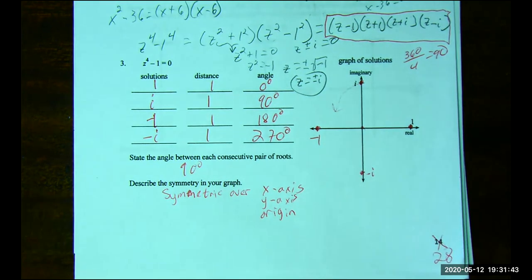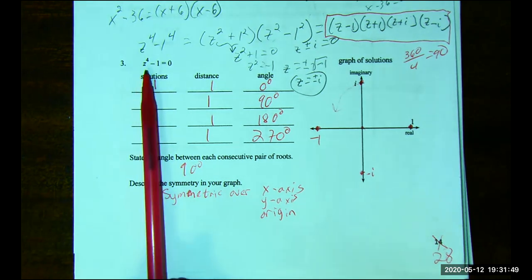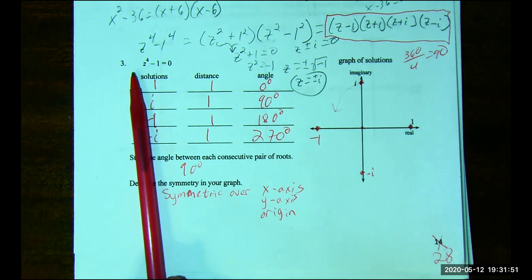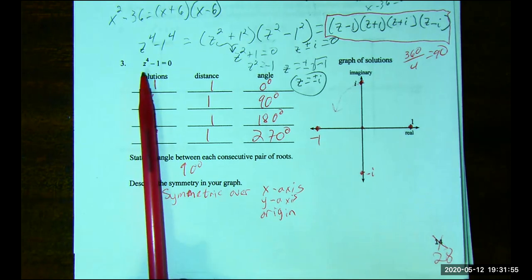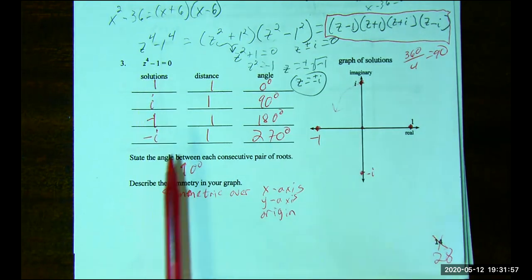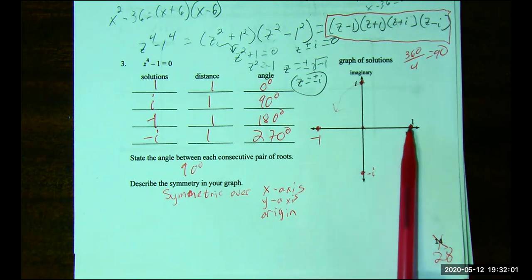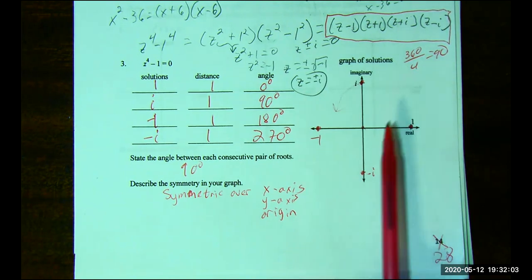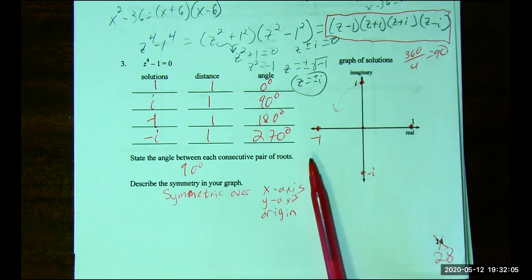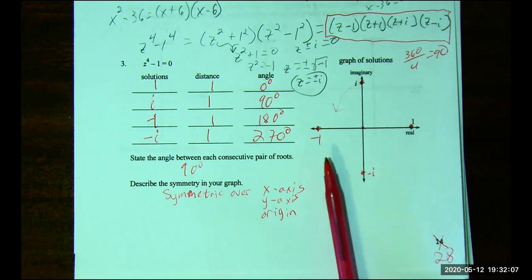Okay, this is a fun, interesting thing. Once you get the hang of it, it really isn't that bad. You just have to know first, difference of perfect squares, or use that formula for the sum or the difference of perfect cubes. Break it down, get your solutions, plot your points, and then make that connection to a circle, how I'm dividing it by 4, so I'm going 90 degrees. And of course, you know your unit circle. These numbers are all up in the unit circle. That's what it is.